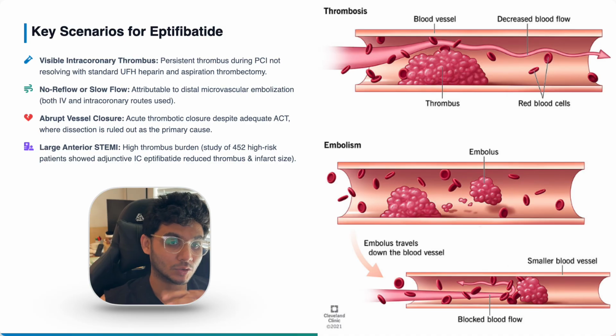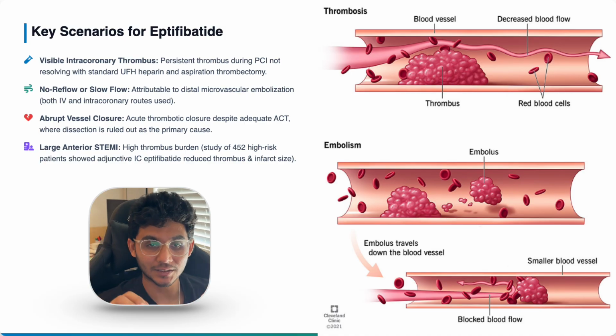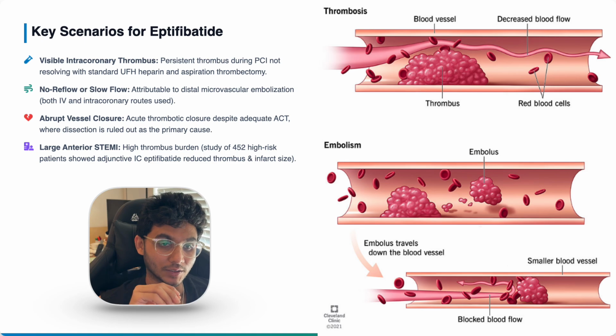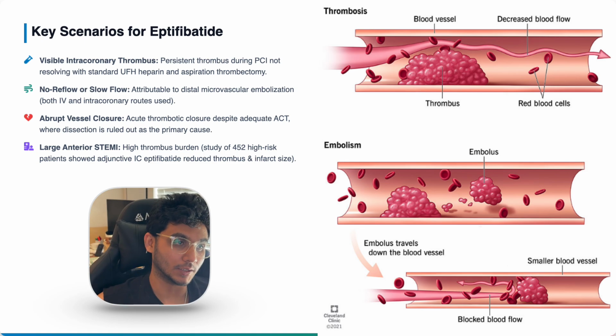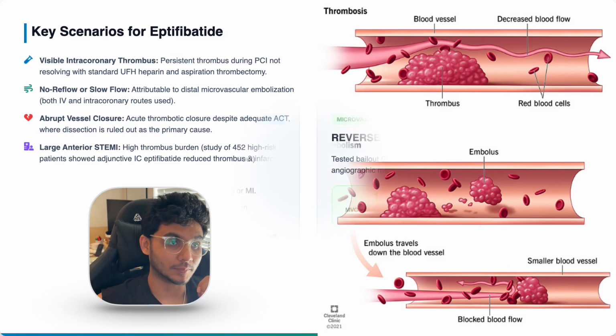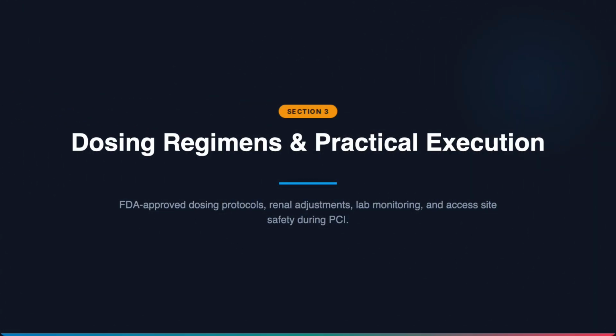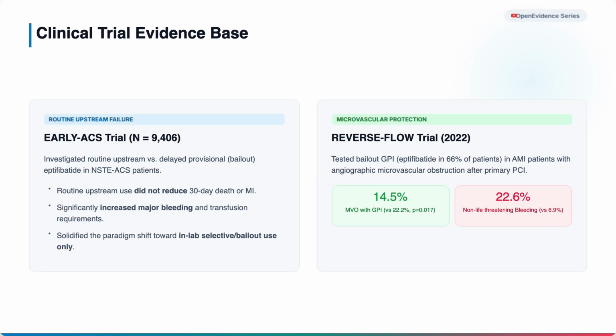Or if you have small microemboli that go distal to that large vessel and cause a slow flow phenomenon, in those cases also we can use the bailout strategy and start them on Eptifibatide. These were some clinical trials that you can refer to regarding some benefit that was seen in cases of complicated PCI that we discussed, and use of Eptifibatide was encouraged in these trials, or showing benefit.